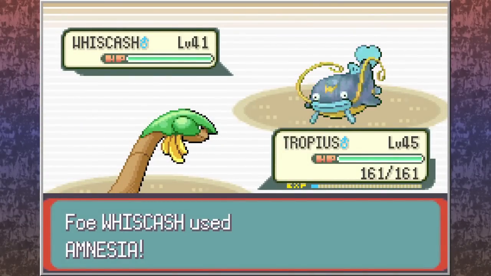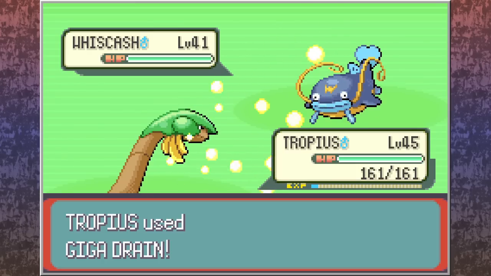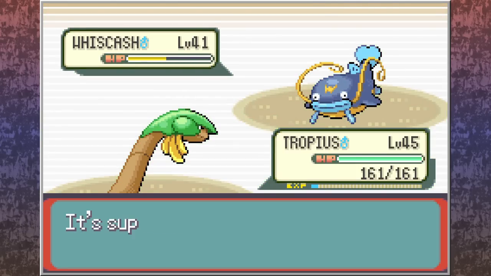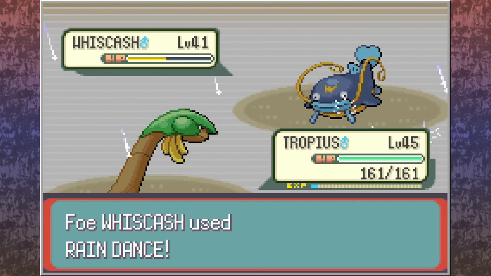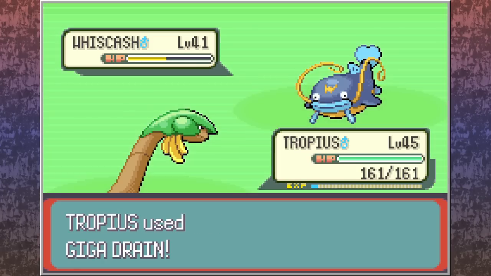The damage that Water Pulse could have done to us was going to be so negligible that I don't even think it was worth it to use that Giga Drain PP. Although, I did have Tropius hold a Leppa Berry, effectively giving Giga Drain 16 PP, so I guess it doesn't matter too much. Before Whiscash went down, it decided to use Rain Dance instead of Water Pulse, which was definitely the smart move there from Juan.